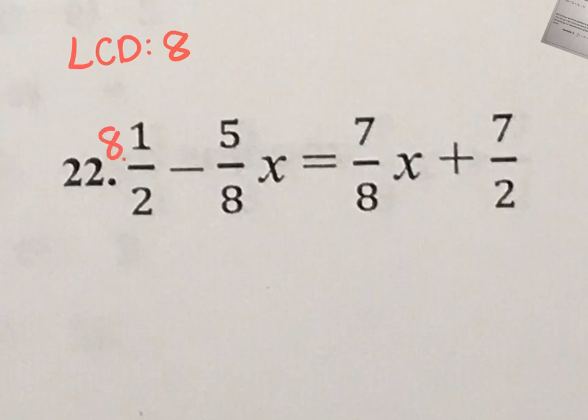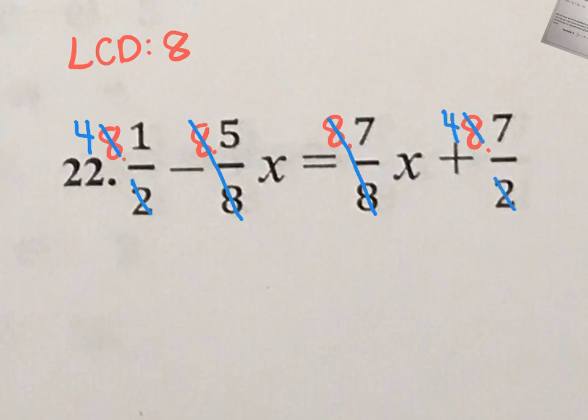So put a times 8, times 8, times 8, times 8. And yes, 8 divided by 2, that ends up being 4. And of course, the 4 is on top. 8 over 8 is 1, cancels out. 8 over 8 is 1, cancels out. 8 over 2 is 4. So what do we have left?